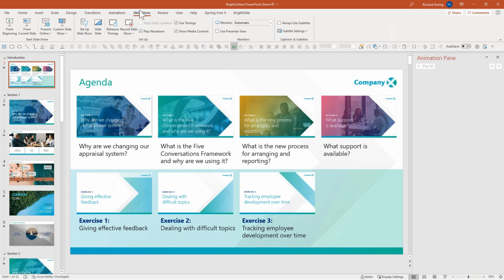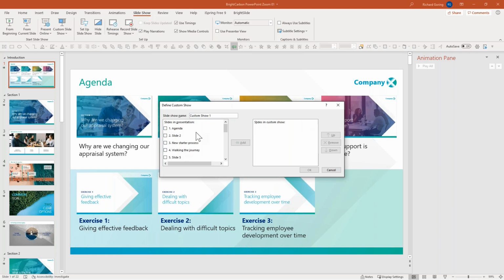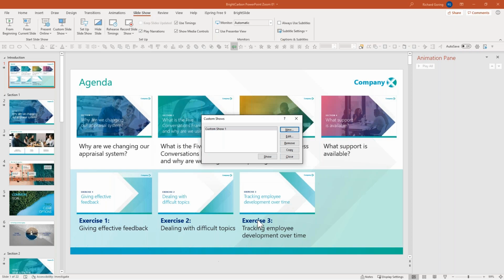To do that, you can go to the slideshow tab on the ribbon here, and you can do custom slideshow. So here you can now do custom shows, and you can do a new custom show which allows you to create slideshows in any order. So it might be that I want 1, 3, and 5, for example, and add those in. And actually, I want slide 5 to be in the middle. So it actually goes 1, 5, 3 in terms of the order, and then choose OK. And now you've got that custom show there, and so you can get people to run that.